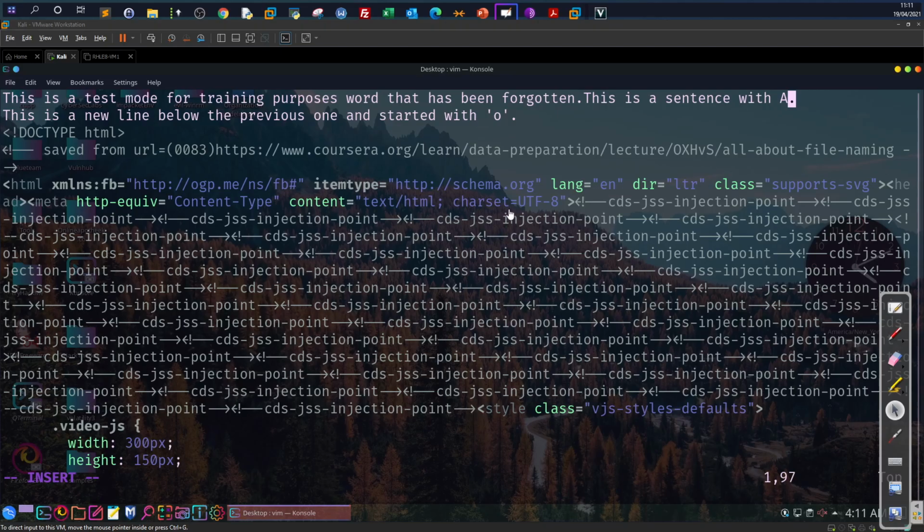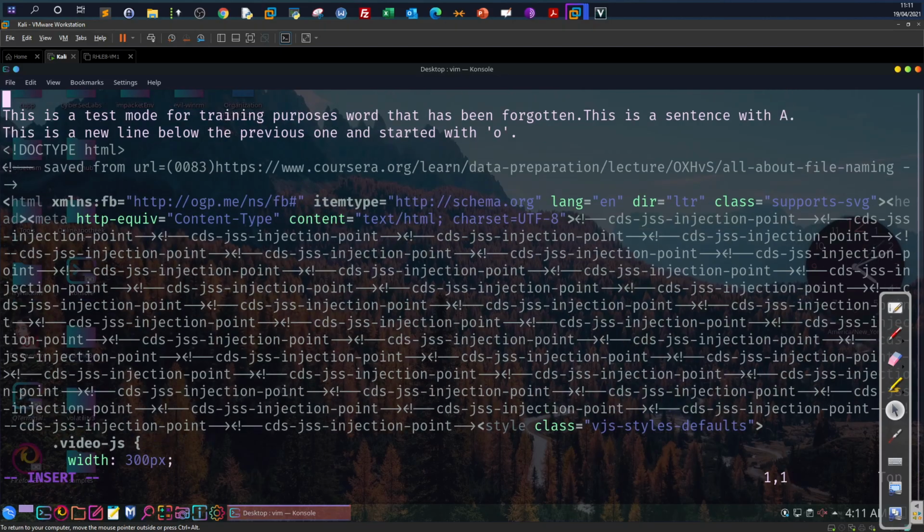We can't just type uppercase O. We need to exit the insert mode and go back again with uppercase O, which would start a new line above the current line. So this is a new line above, started with O. That's all about the insert mode.